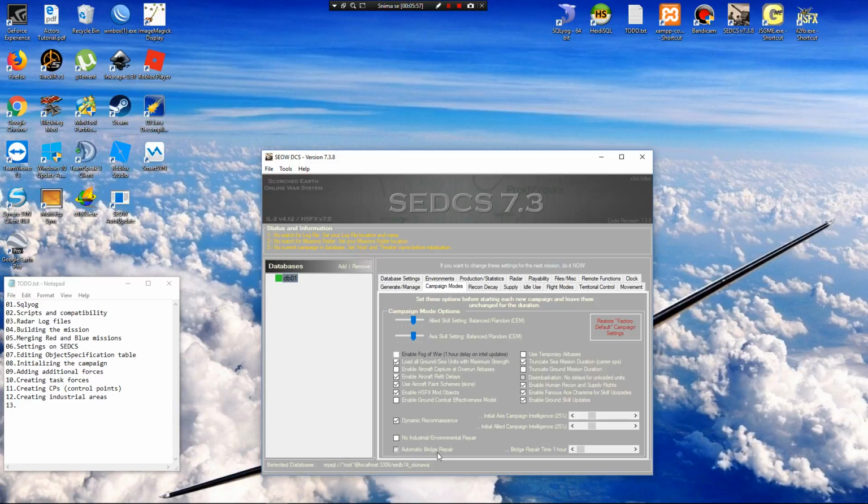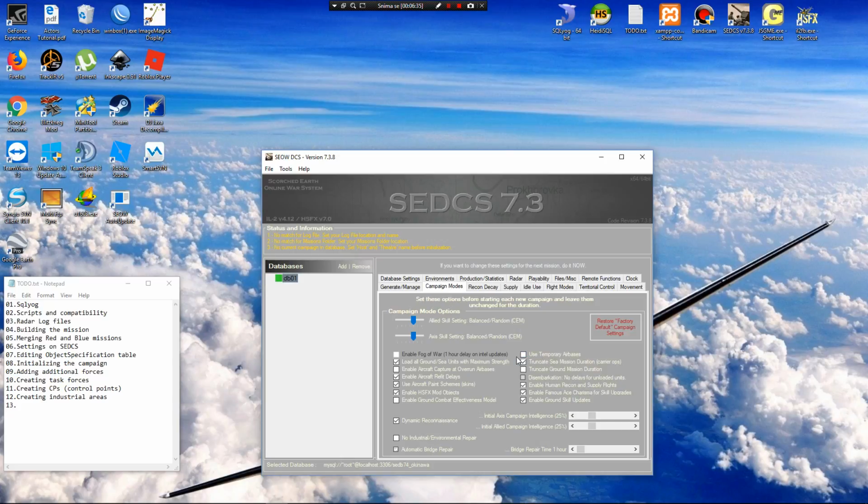In this case, automatic bridge repair, you have specified hours, and that's okay. Then you have the second option, which is the bridge will be repaired only if the engineers are nearby within control radius. Then we have, of course, no bridge repair. In this campaign, I'm going to use automatic bridge, and I'm going to use 1 hour, which means one mission without a bridge, and then it will be repaired and ready for a second bombing or whatever.